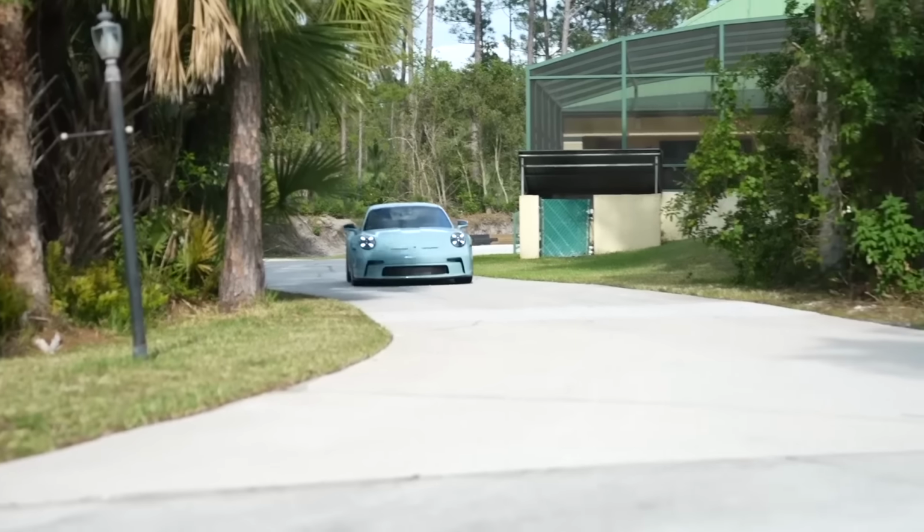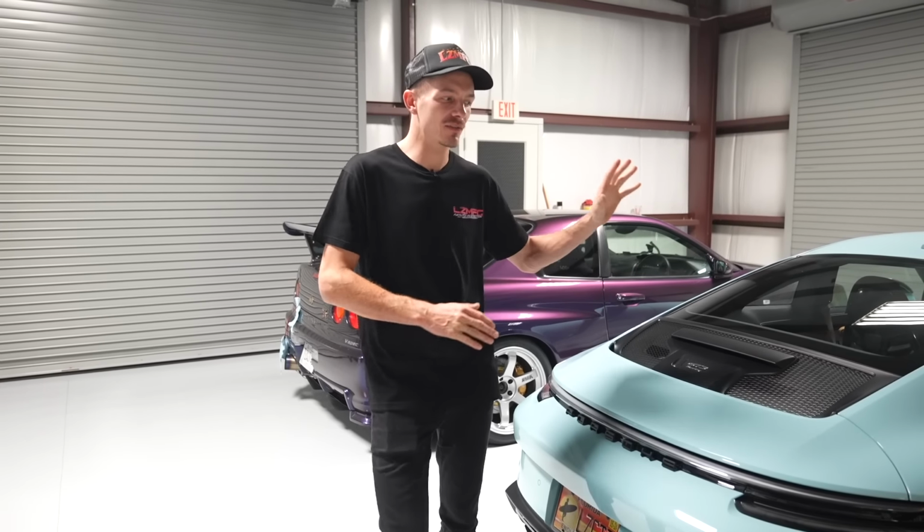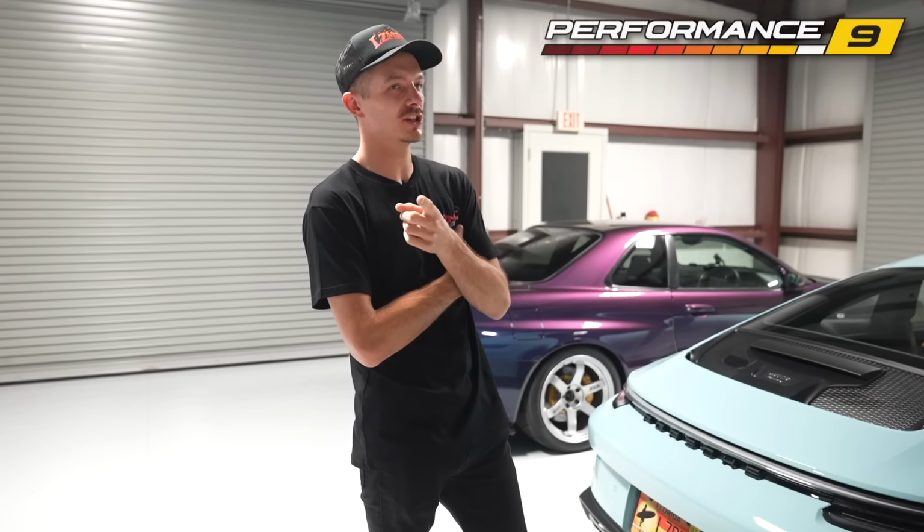Almost forgot performance. This car, I would give it a 9 out of, see, it's tough. Like I could give it a 10 out of 10 for performance. I'm gonna give it a 9 out of 10 just because I could have a little bit more aggressive alignment on it that would make it have a little bit better handling, but I opted to split the difference between a street alignment and a track alignment, which is honestly really good as a well-rounded car.